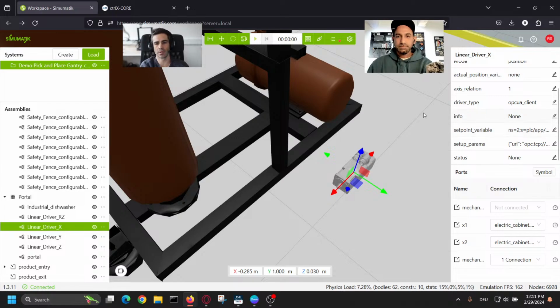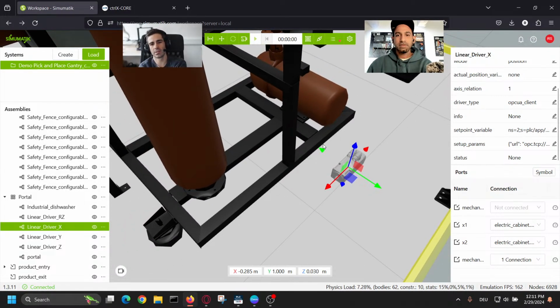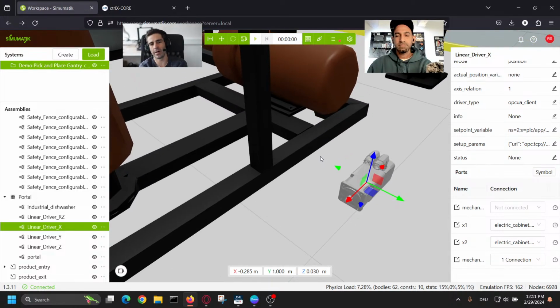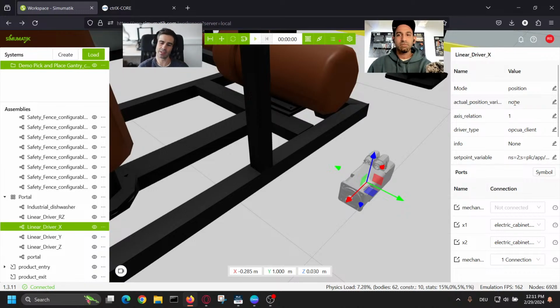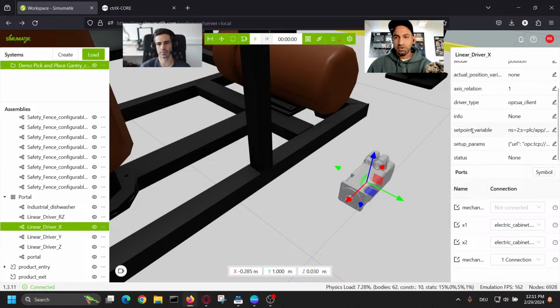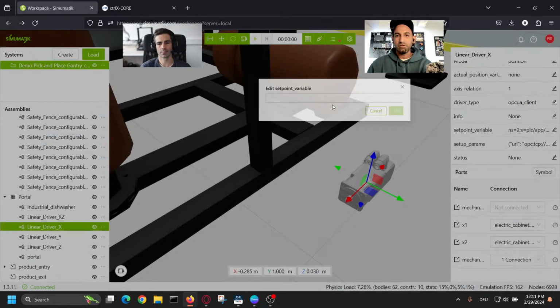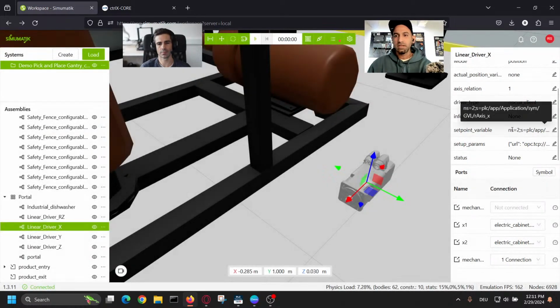In this case, this will read the set point. And if we would like, it could feed back the actual position. At the moment, the feedback variable is none, so I'm not using it. But the set point variable, you can see it here. This is the path of my OPC UA tag. I will show you shortly. This is the global variable, r-axis x, that is giving me the value of the x-axis in real time.